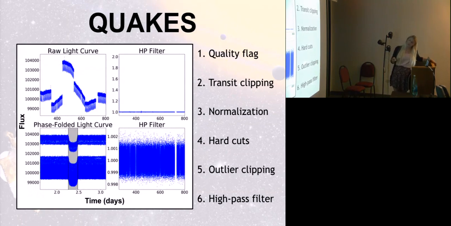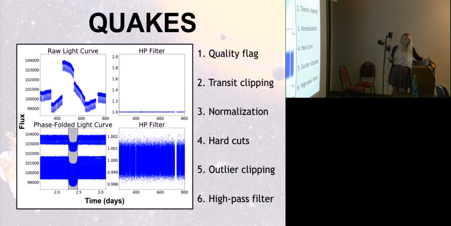I don't have time to go through the individual steps, but the two plots I want you to really focus on are, first, this raw light curve here. This is of Kepler 7, a solar-like star with a hot Jupiter orbiting, so you can see these transit features at the bottom here. And then I want you to look at this light curve over here. This is what it looks like after we've done all of these steps.